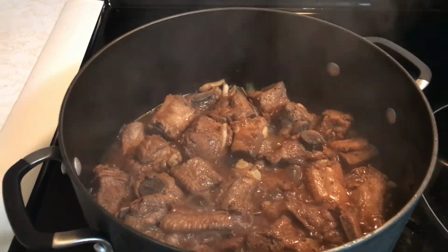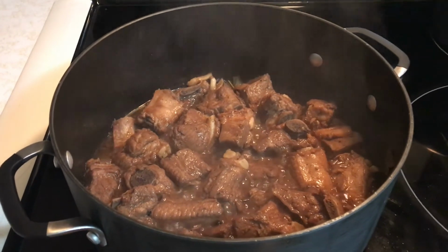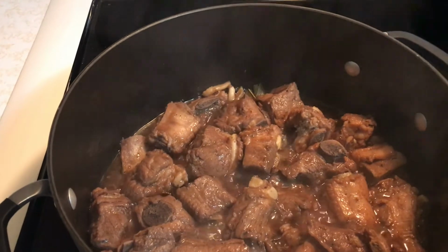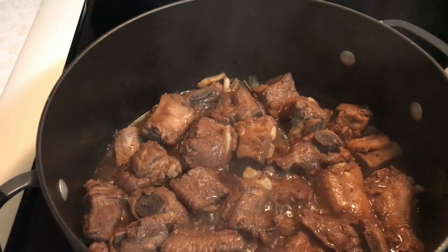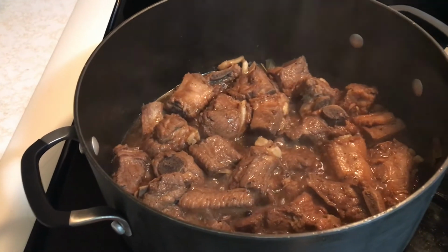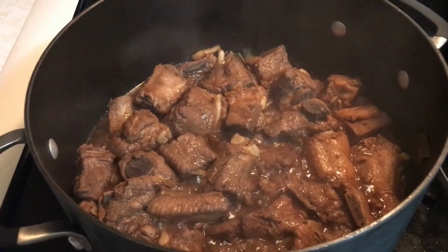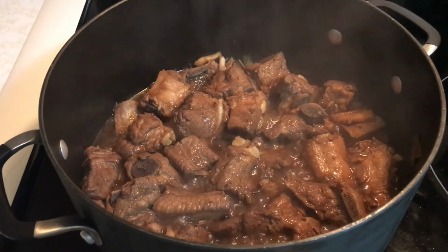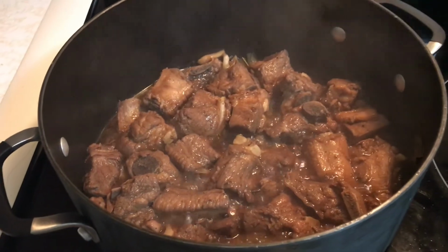It really looks good. And look at this. Some people want a little bit of sauce in their adobo dish. This is ready. And some people want it dry. So if you prefer it dry, then you continue to simmer it until the water is almost gone. So it's up to you. What do you prefer? And I think I'm not gonna add any more of the oil and of the salt, because when I tasted it, it was good for me already. But if you prefer your adobo dish to be on the salty side, then add a little bit of salt. But for me, in this dish, I'm not adding salt anymore, and I'm not adding the oil also.